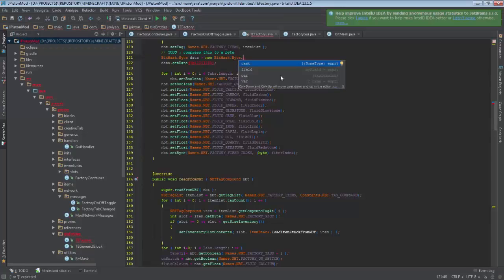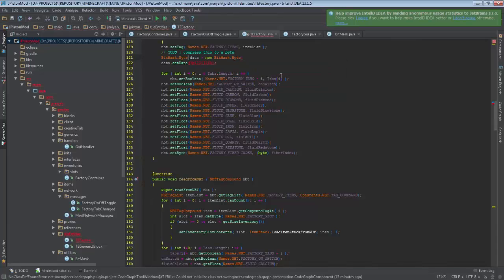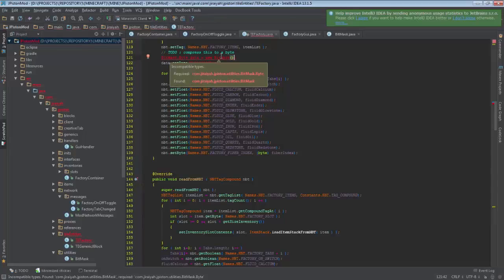How should we assign a class? This should work. Delete. Done. And of course it won't accept it because now it requires BitMask.Byte.